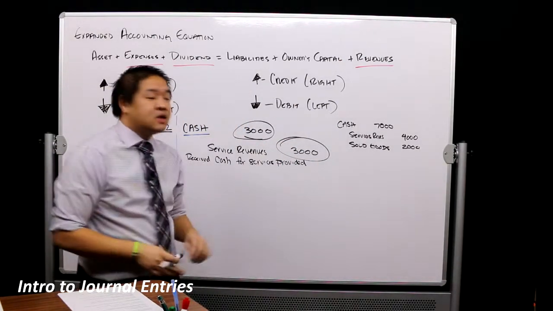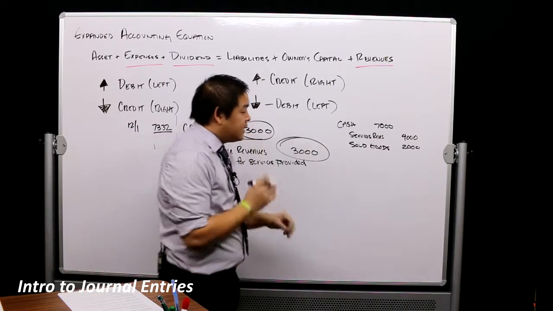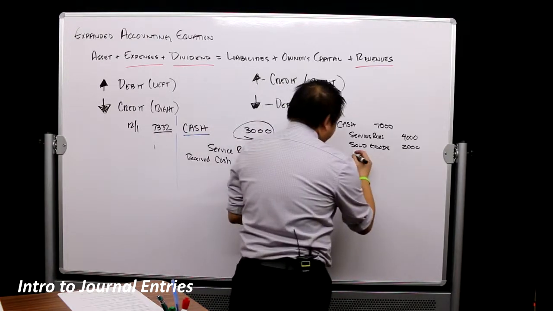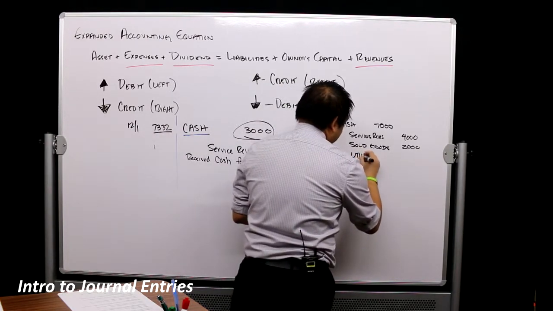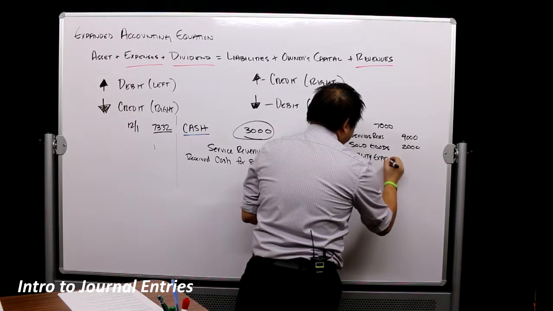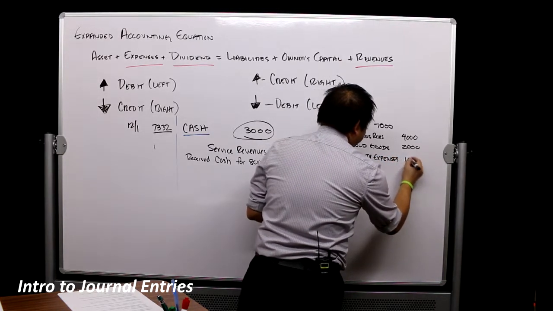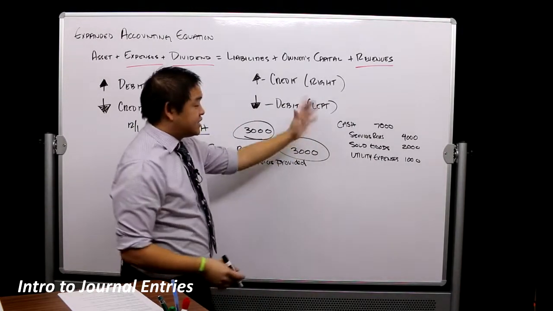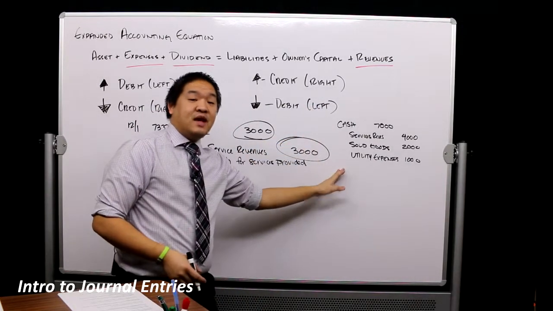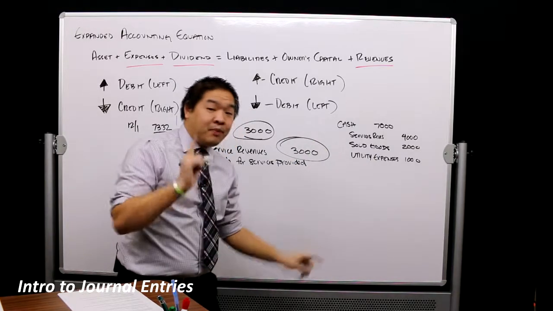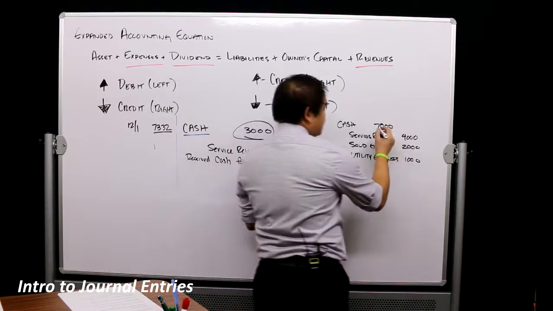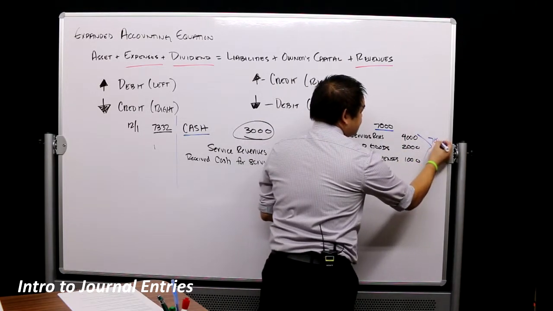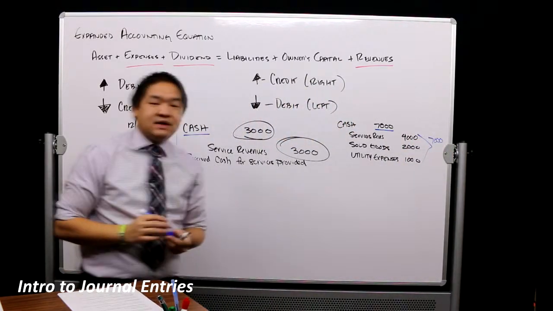Well, let's say I sold goods of $2,000. So I sold some goods while I was providing a service, so now I have $6,000. Well, where's the other $1,000? Well, let's say that I received a refund. I paid too much on my utility expense, so I need to reverse the utility expense for $1,000. That's a complete journal entry. That includes a debit, and it includes a credit. It has multiple credits, but notice that debit is $7,000, and if I add these up, I still get $7,000. So my debit's equal my credit.